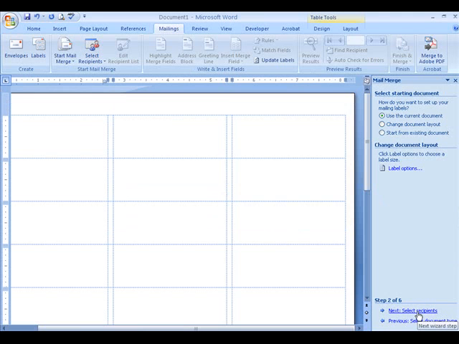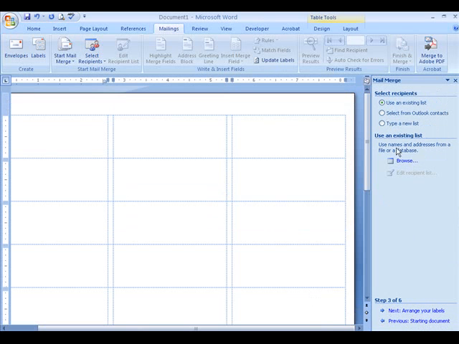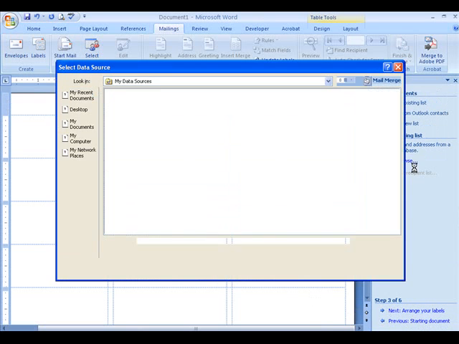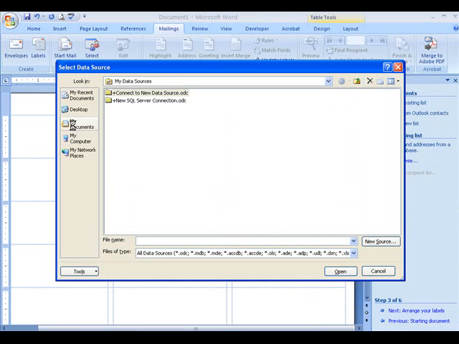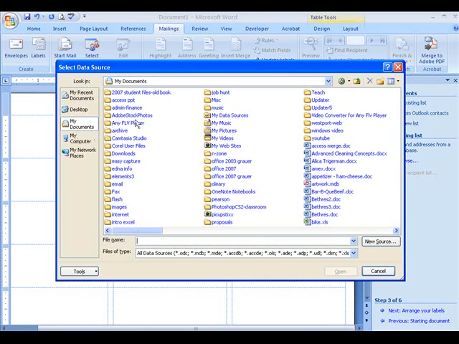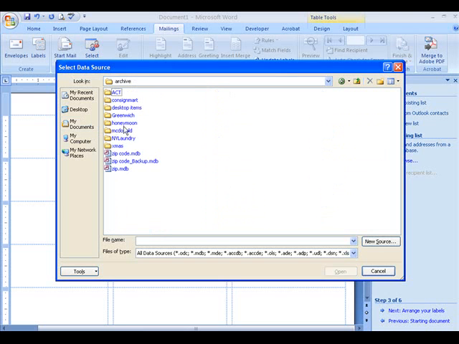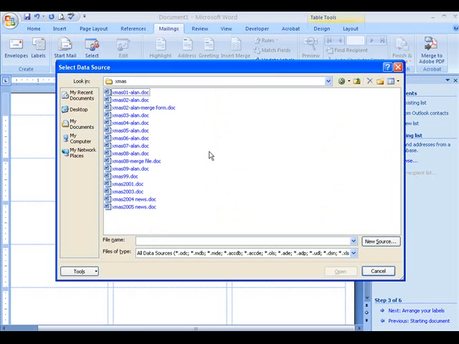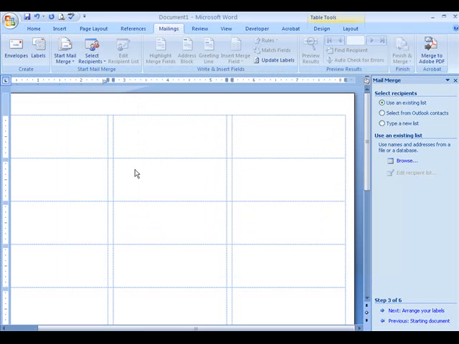Next thing we want to do is select the recipients. I'm going to close out the file that I was showing before. Select recipients, browse. We have to hunt for this. We go into My Documents, and then I go into my folder, and I go into my Christmas folder because I'm doing these here, and then I'm going to go into Christmas 2009.